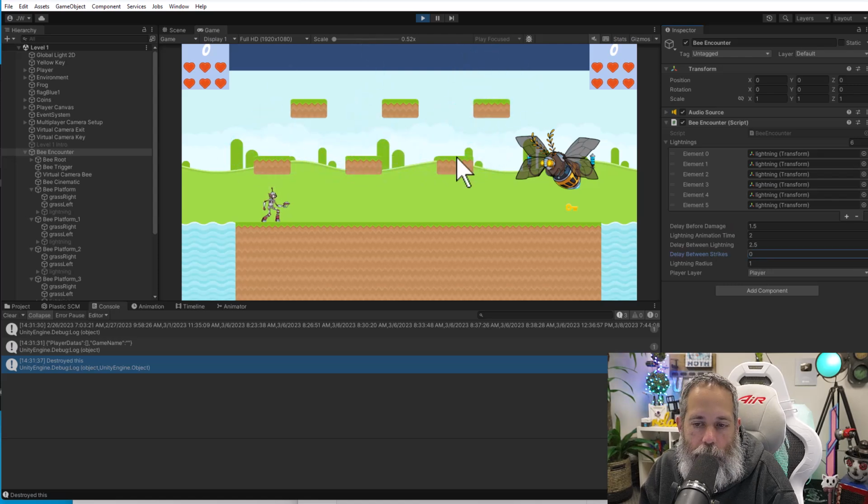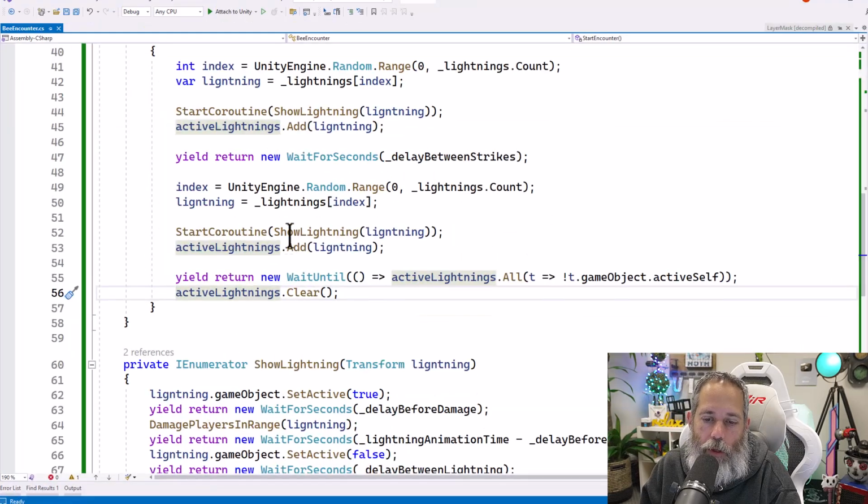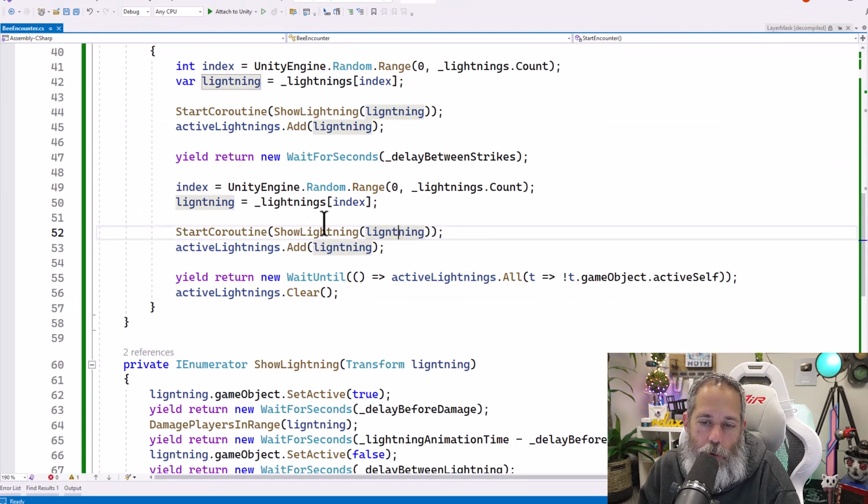And the reason that that's going to happen, as soon as it does happen, is that it's picking the same lightning object twice. So let's see if it happens. Come on. Now it's never going to happen. There we go. It happened. So that happened again because we picked the lightning object, and then we don't check to make sure that it wasn't the same lightning object that was picked before.